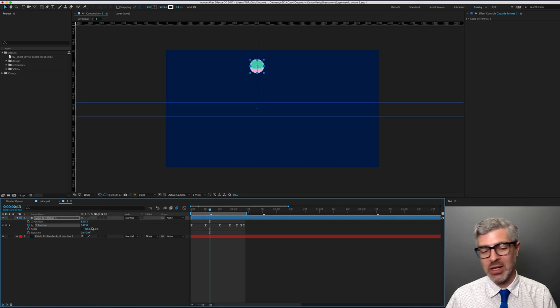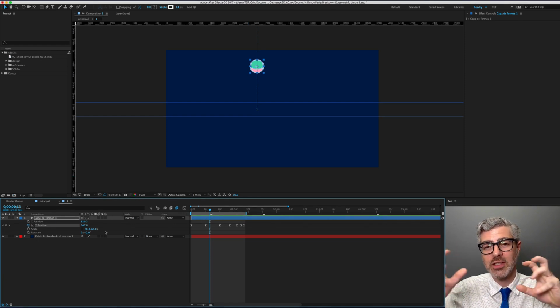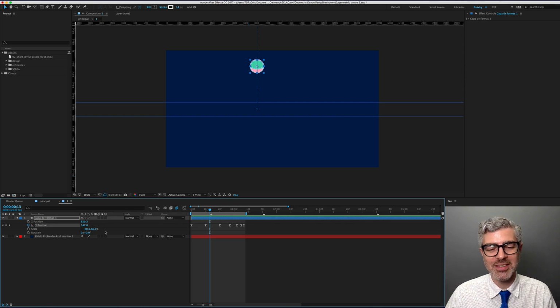It involves an expression, but the main thing you're not going to get the way this student did it is that you'll keep the volume of the circle the same, okay? So if it stretches 10% in this direction, it needs to shrink that same 10% in the other direction to keep the volume of the circle consistent, all right? A little bit of geometry math for you here.